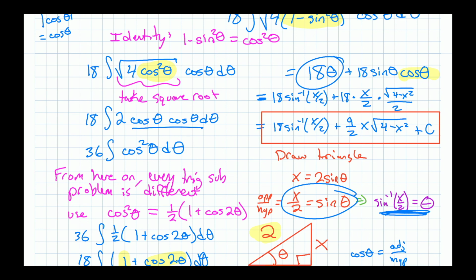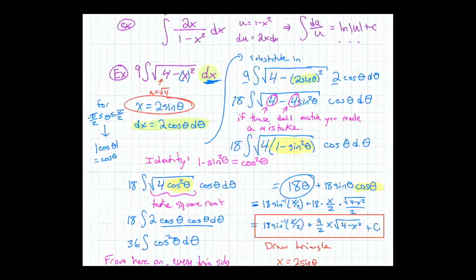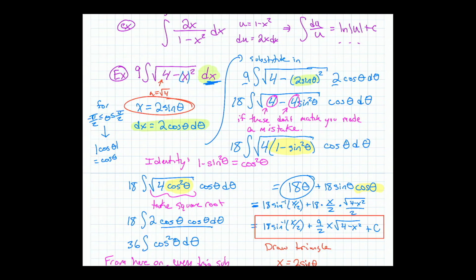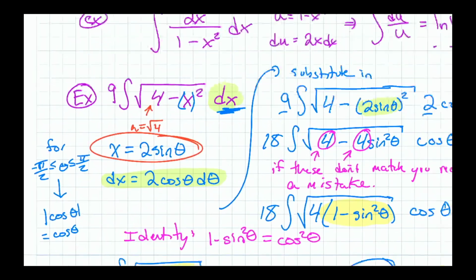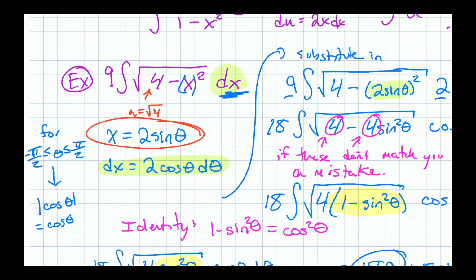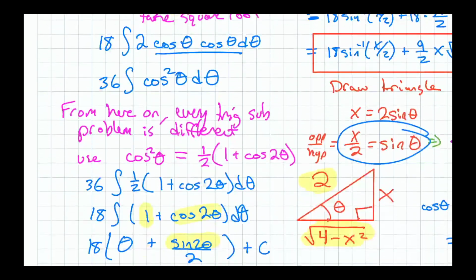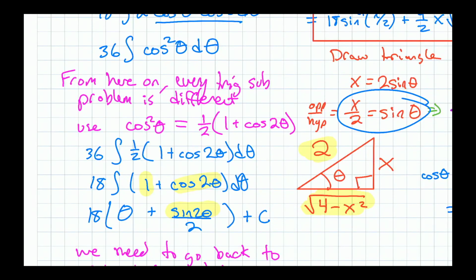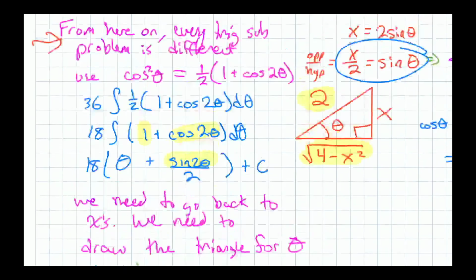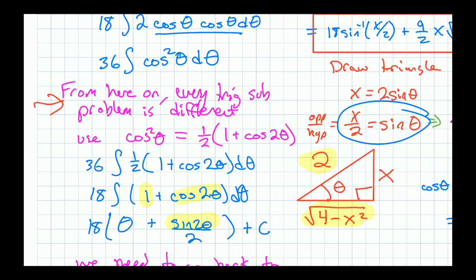Wow, so take a look. That's a lot of work, right? But remember, everything up here is kind of the same on every problem. Everything is always the same until this point, and at this point, you just have to integrate whatever you have. In this case, we had an integral of cosine squared, and that integral is a little bit more trouble than some of the other integrals. So that is why it came out the way that it did.